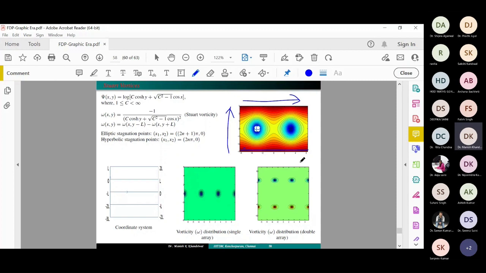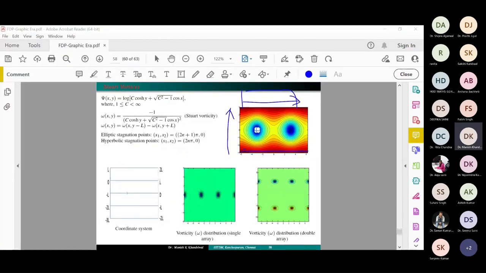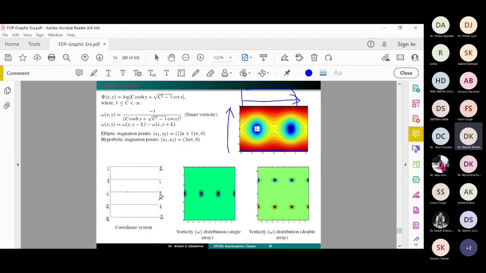Mathematics says that if something is periodic in one direction but not in the other, we can use the basic concept of the Fourier series, with a sawtooth or another type of representation, to make it periodic. We take the same structure above, and after some time it looks periodic in the y direction also. Then we make a few arrays, build the structures with the help of the Fourier series, and apply the fast Fourier transformation to analyze this basic flow, the basic flow for the Stuart vortices.